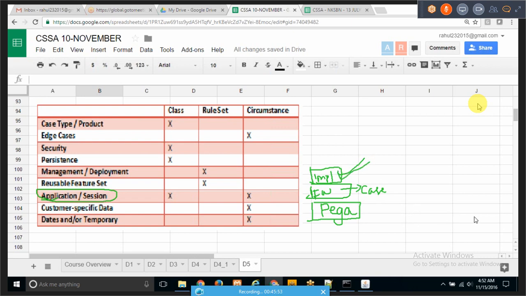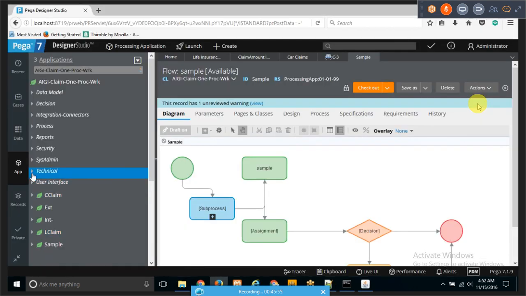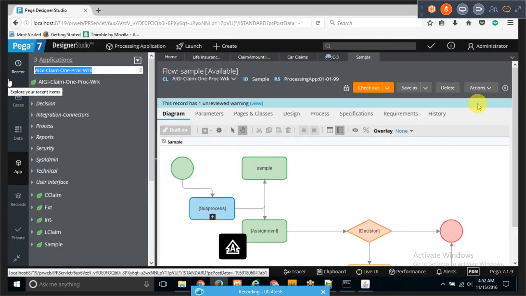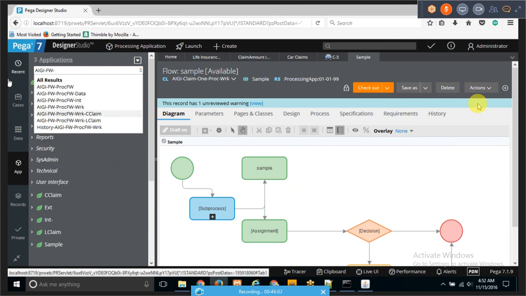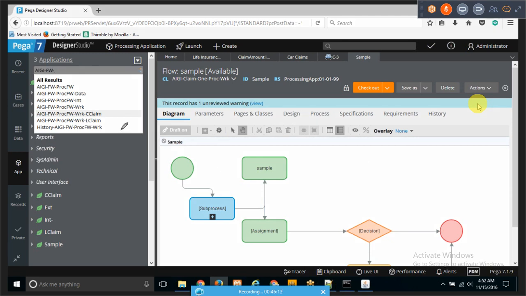So you can have, if you see here in this one, AIGIFW. You see here, I have this AIGIFW proc FW work case at the framework level at a different class, and I have the same thing at my implementation level at a different class.